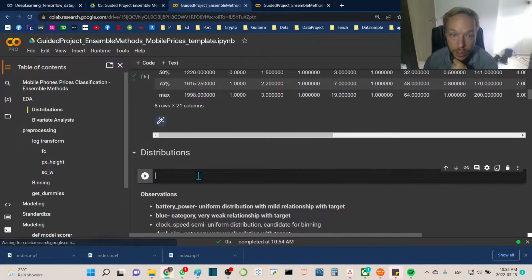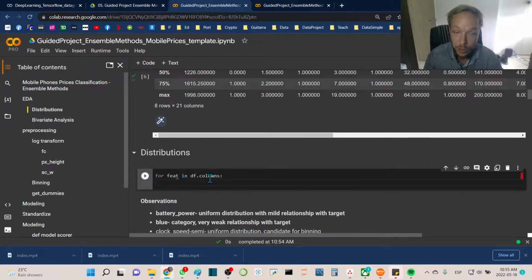What we'll do then is inspect our distributions. I like to do this as a loop just to make it a little bit easier. So for feat, F-E-A-T, in df.columns, and this is the list of all of the column names. With this, we can just loop through. Because we have all numeric features, this makes it a little bit easier.